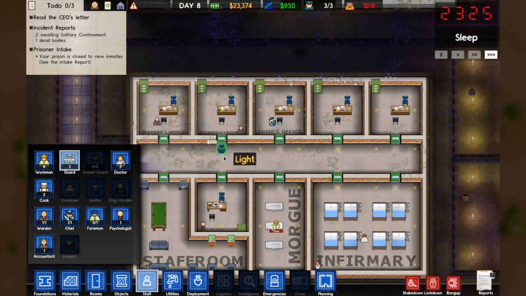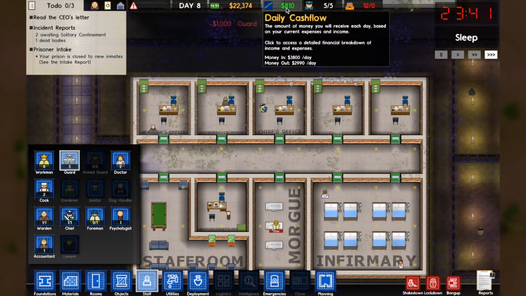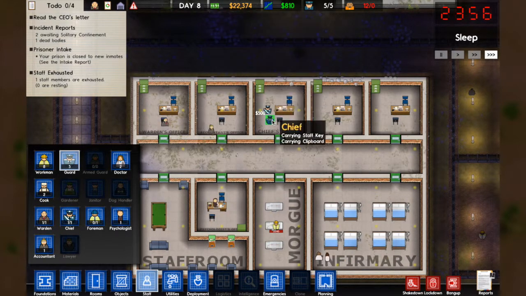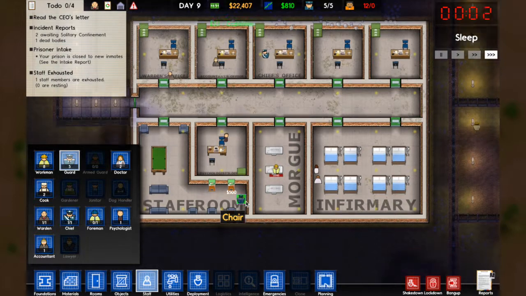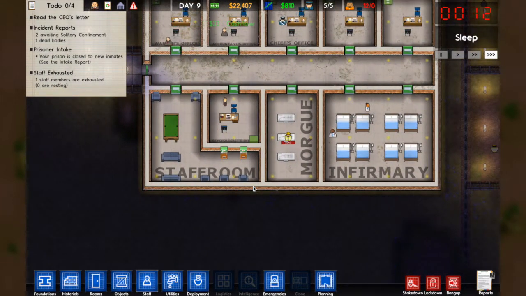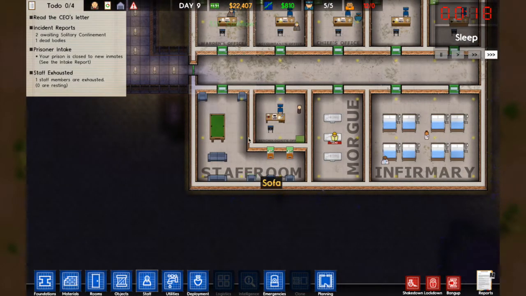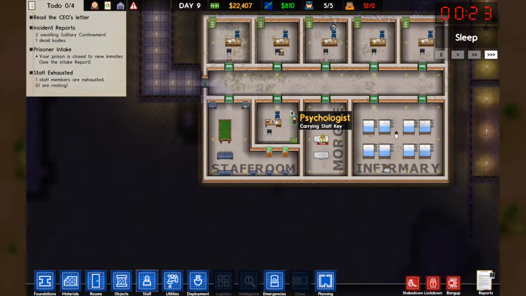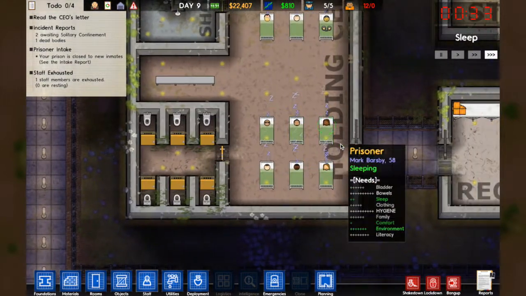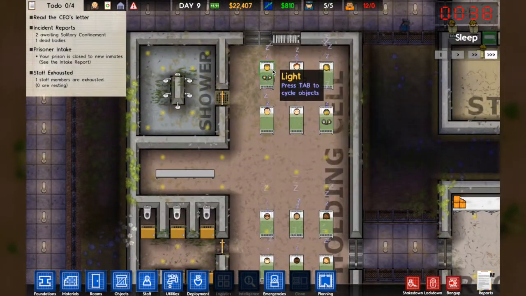So I'm going to hire 5 guards, so there's 5. So our cash flow is fine, we're $800 a day up, so we're not losing money. But we're going to have to keep a good eye on what's going on in the future, because that was not cool. Okay, so we have our staff room, we have our psychologist, infirmary and morgue. Just want to see what's going on up here. So he's shackled.